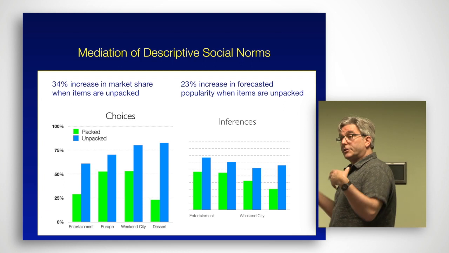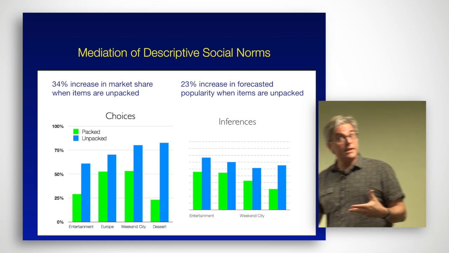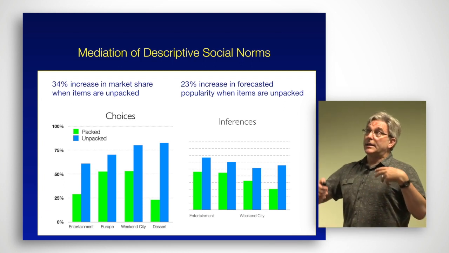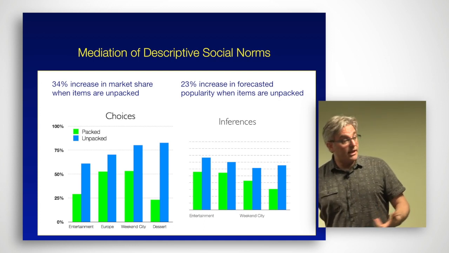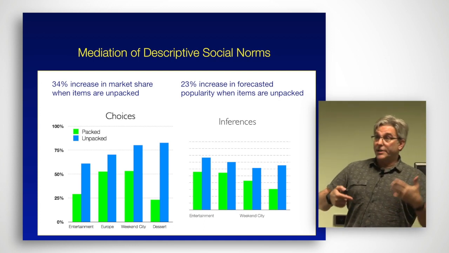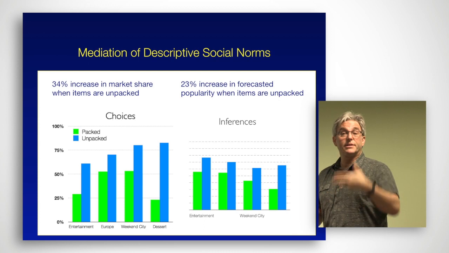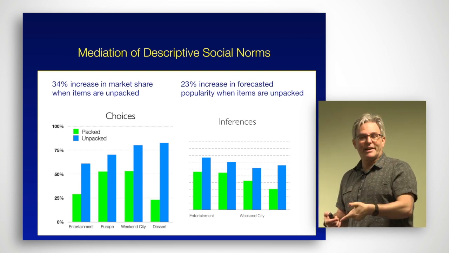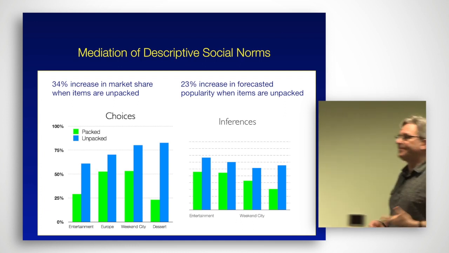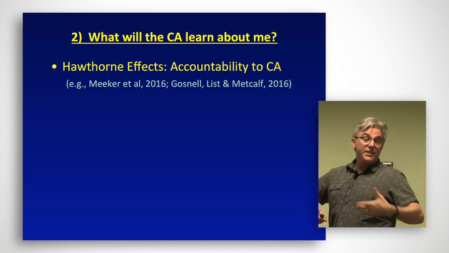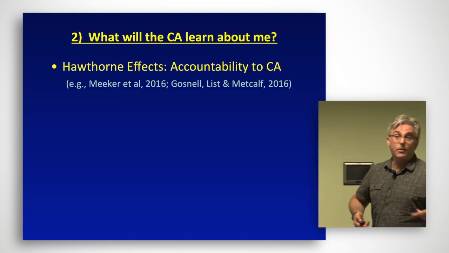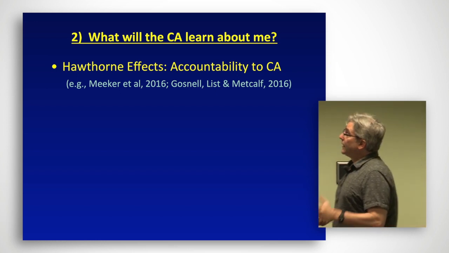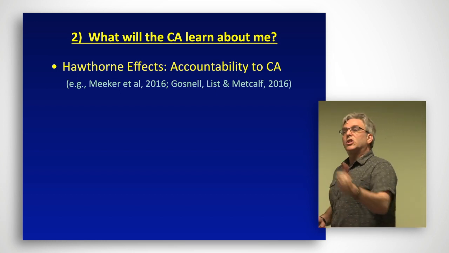So once again, returning to choice architecture 2.0, what it's suggesting is, here's another example of one of the inferences that people are making when they're a target of choice architecture. In this case, how are the items listed on a menu? How are they grouped? They make an inference about how popular they are, and that helps drive their choices. Something that would have been invisible under choice architecture 1.0. We wouldn't have really thought about that. Secondly, what does the choice architect learn about me?